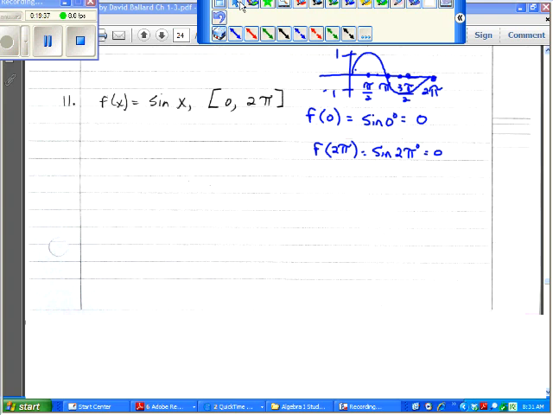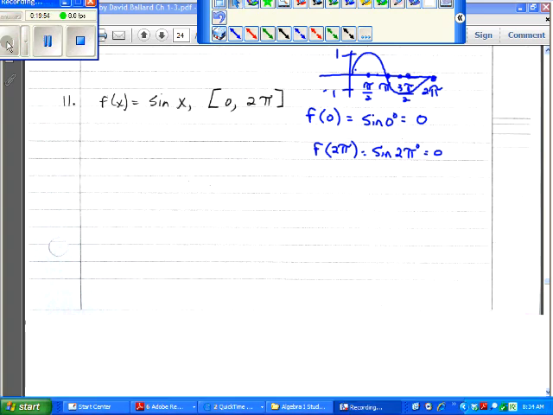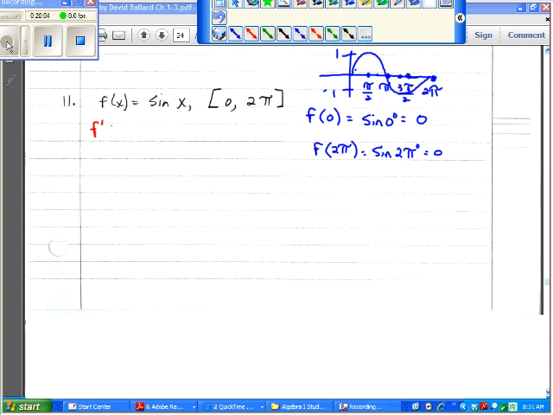Well, yeah, we never pulled a pencil up to do that. Is it differentiable at every point on there? Yes. There's not a place where there's an asymptote. So it's continuous, differentiable, and the function values at the endpoints are the same, therefore Rolle's theorem applies. Okay, so Rolle's theorem does apply, so now we want to find the derivative and then set it equal to 0. So we're going to find the derivative.